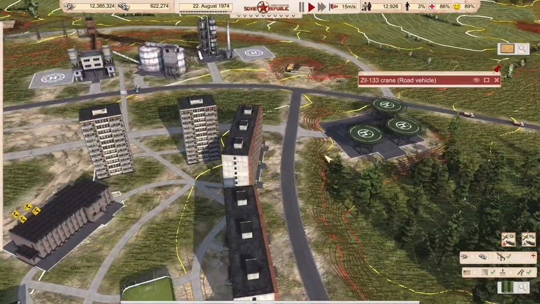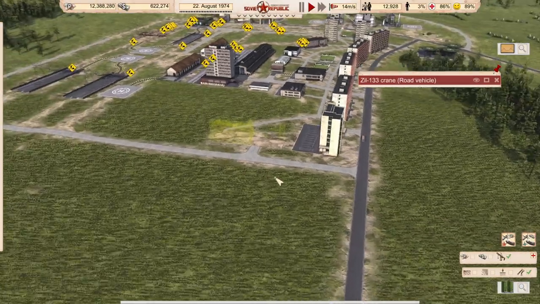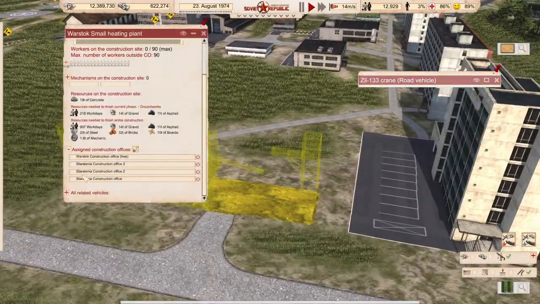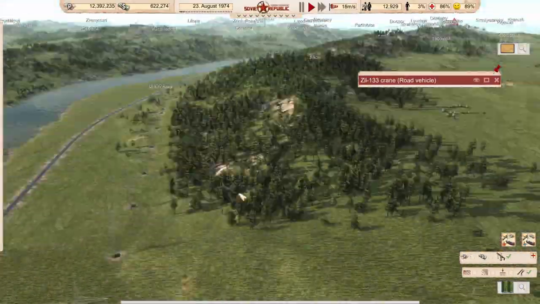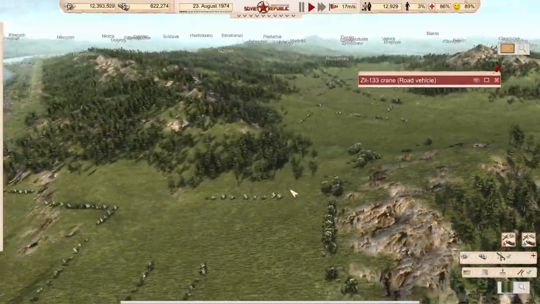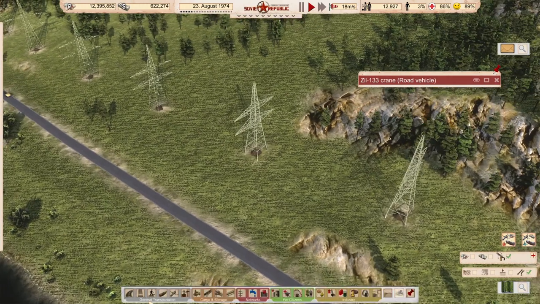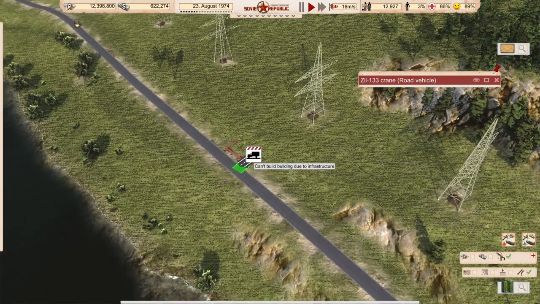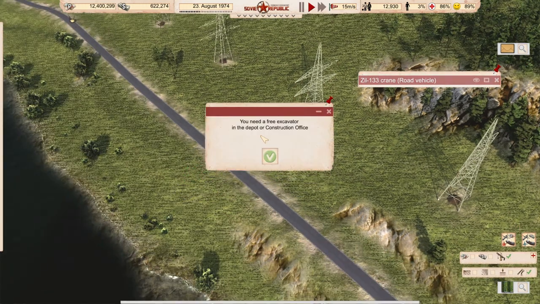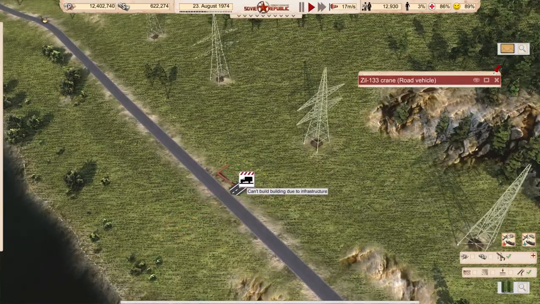Good. Let them do their job. Okay. We're also building this one. Good. I need some flattening power here. Let's say here. L3 depot. I need a free excavator for my free depot.